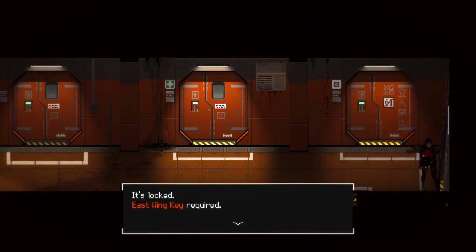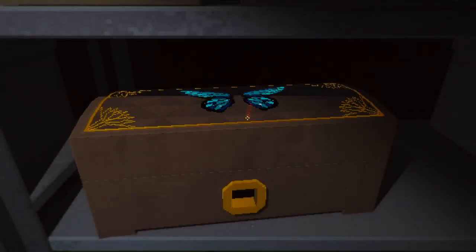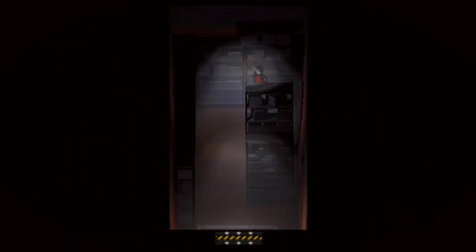Oh, a door. It's locked. East wing key required. Okay. It wasn't as long as the Ratchet and Clank puzzle. There was a puzzle that I couldn't do, so I just gave up. Came back like an hour later and I finished it. I recorded it. This box is locked. It looks like it requires some sort of square-shaped key. Aw, man. But it's a butterfly box.